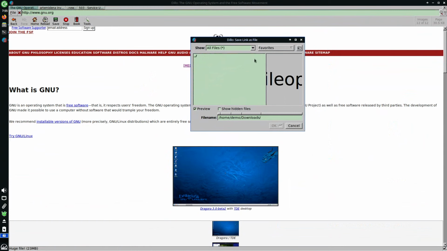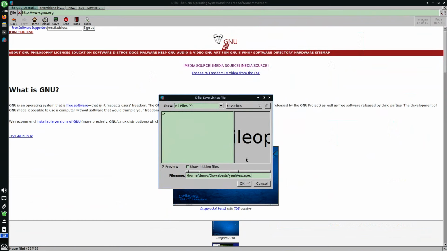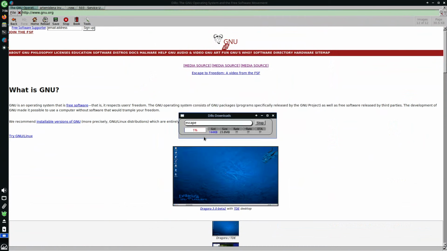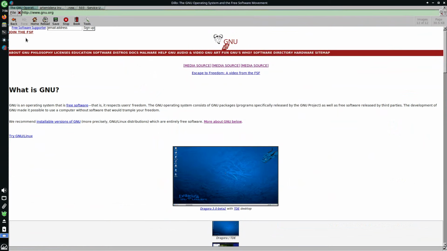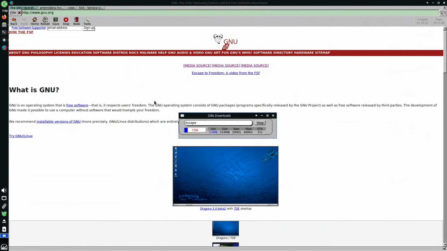No, let's just create a directory. Let's create a directory. And then download it. Downloads and yeah. Okay. Why can I not click? Do I need to actually type the name? Escape. What was the MP4 or which one did I download? OGV or whatever. Let's just call it Escape. Right. So now if I click on that one, it does not remember where I downloaded last time. Well, that's annoying, but whatever.